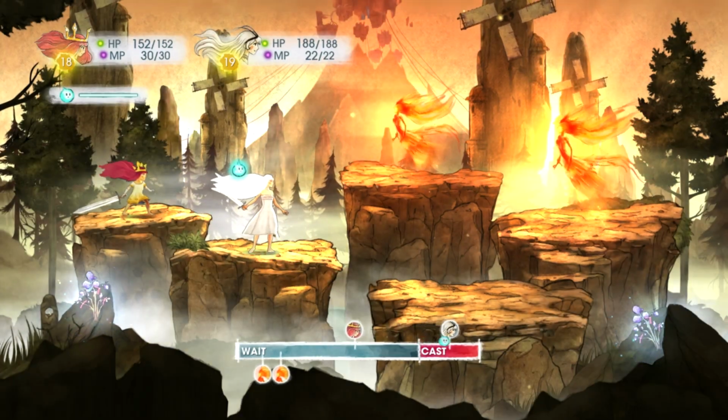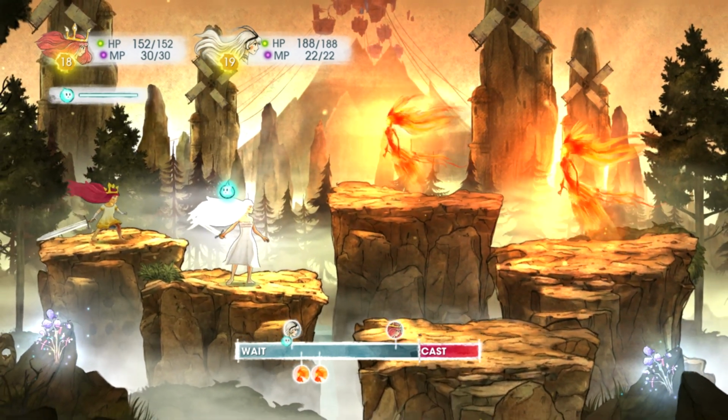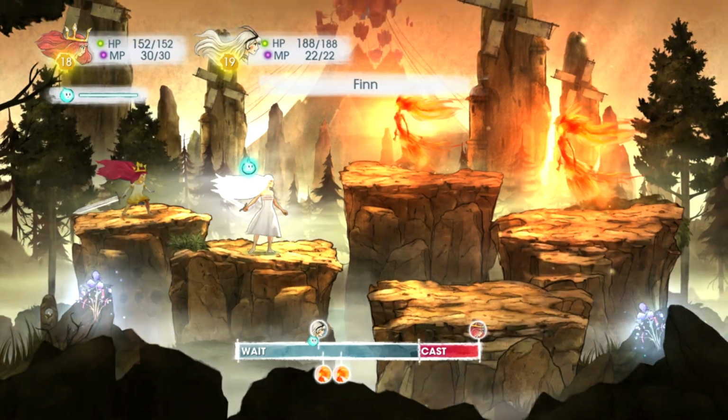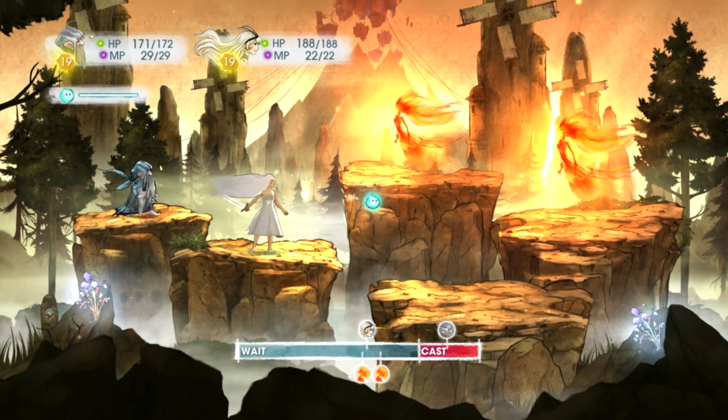She's got a petrify ready to roll. I will probably put in Finn in just a moment. My hope right there is that I just keep fishing for paralyzes. I'm going to go and put in Finn, because I get the feeling he's probably at full MP right now, just hanging out. Let's put him on soon on that front mob.